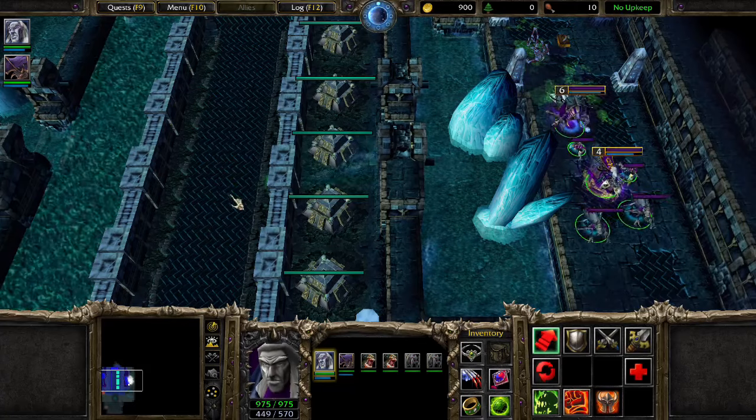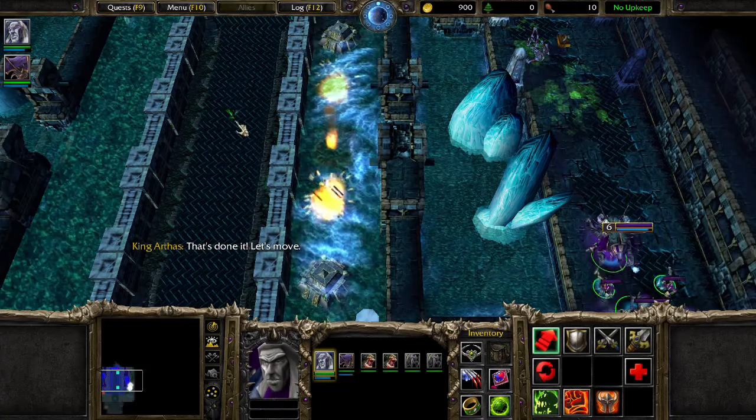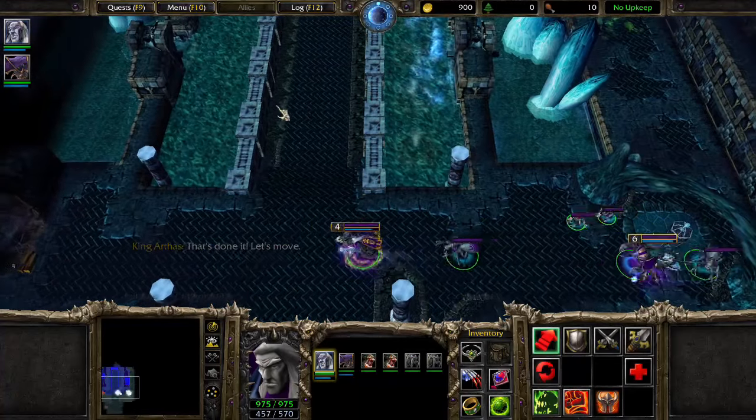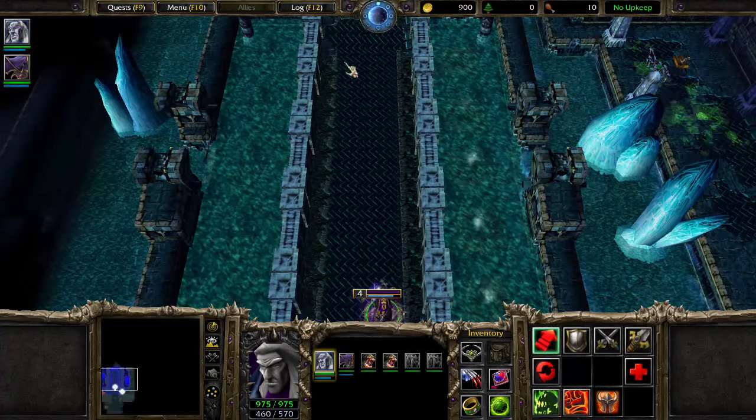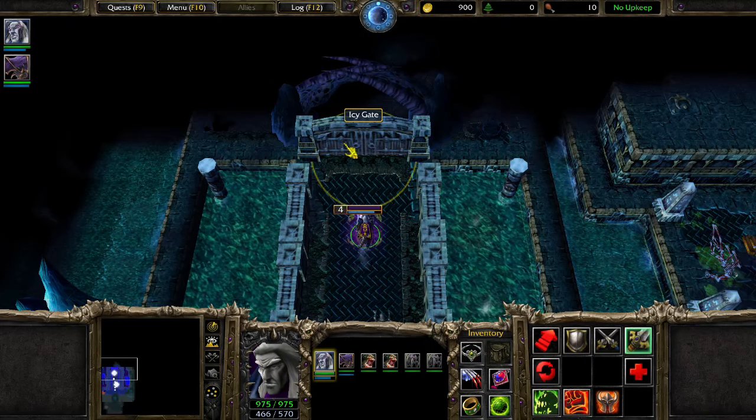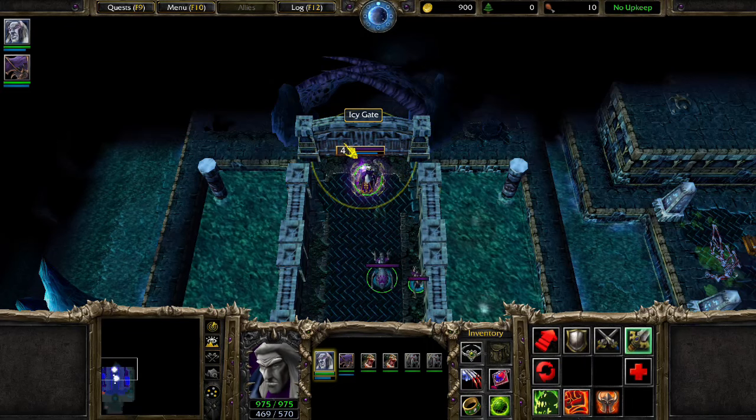Alright, we've destroyed the towers. That's done it. Let's move. This is more like it. Let's see what we've got on the other side of this icy gate.